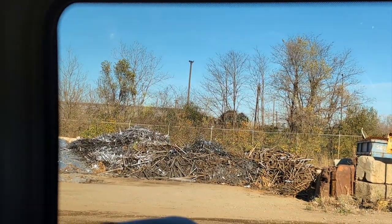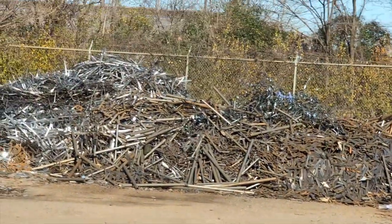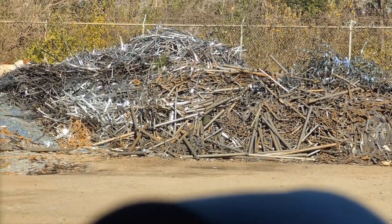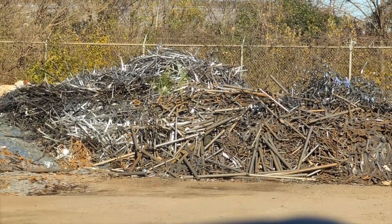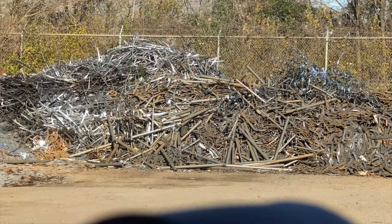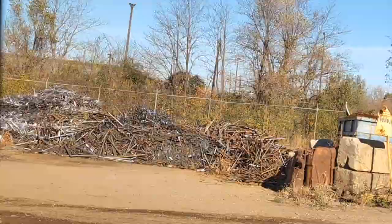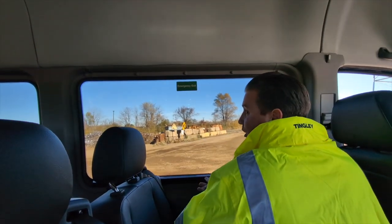We call this busheling. It's an assortment of metal. You want to explain that a little bit? So busheling, we talked about the bundles over there where they punch something out of a sheet and we take the oversized piece of it. Well, sometimes the material is smaller. If it's under like 3 foot, the density is different. So a steel mill will pay more for that material. It's actually the same exact thing, just sized down smaller.